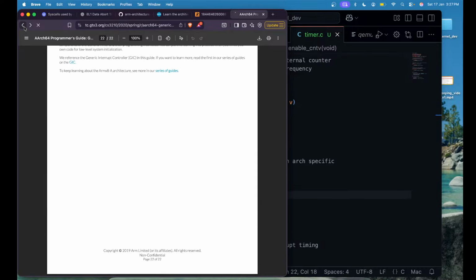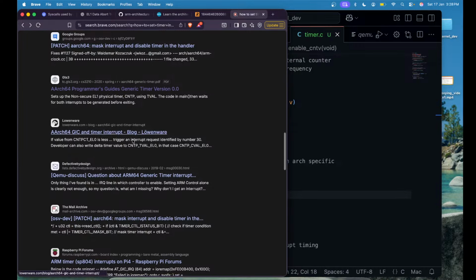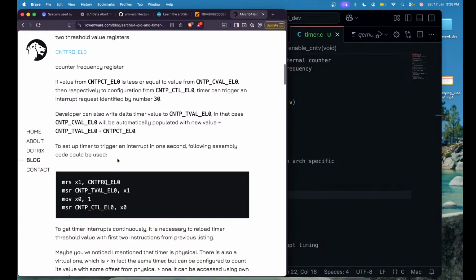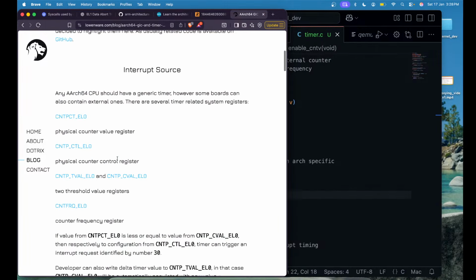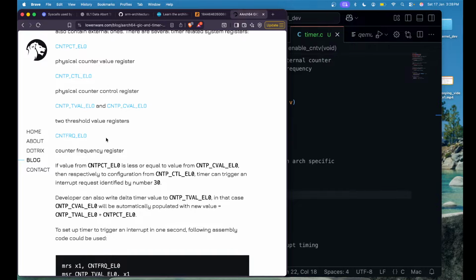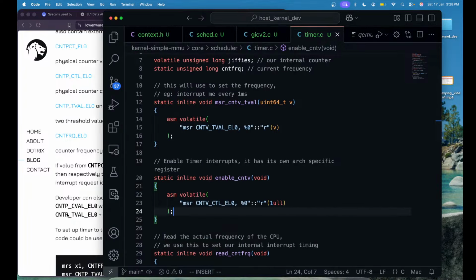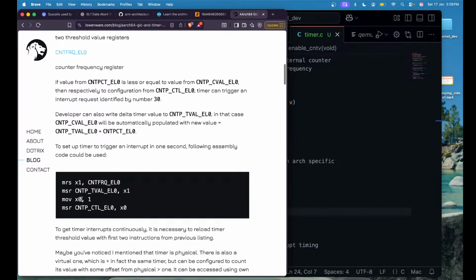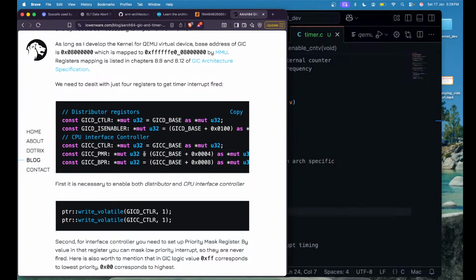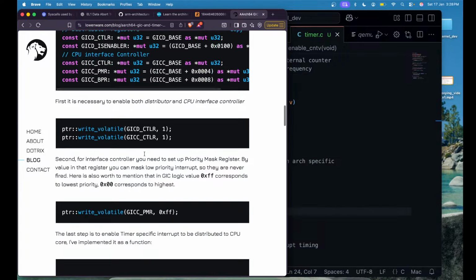We don't have any package manager to... I think this guy should have explained it even better. CNTP. But he has used the physical timer. I only have the virtual timer.